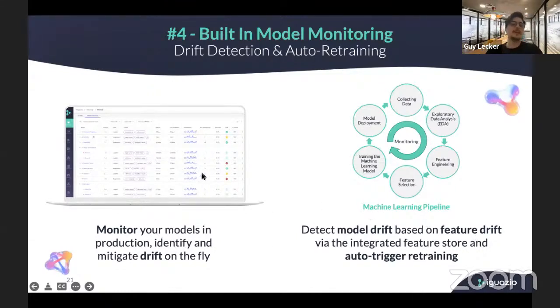Okay, so here you can see the model monitoring. Model monitoring is a very important tool because you basically want to know how your model is performing. So you need to track the confidence of your model.